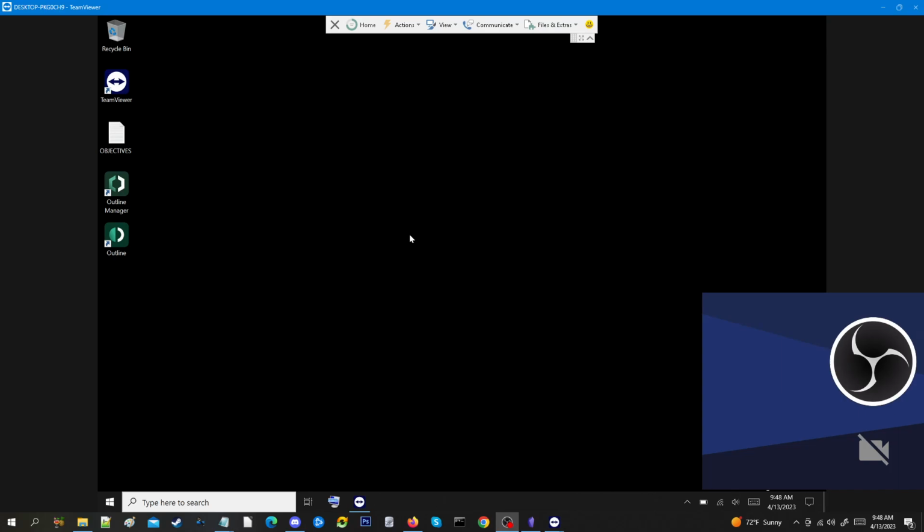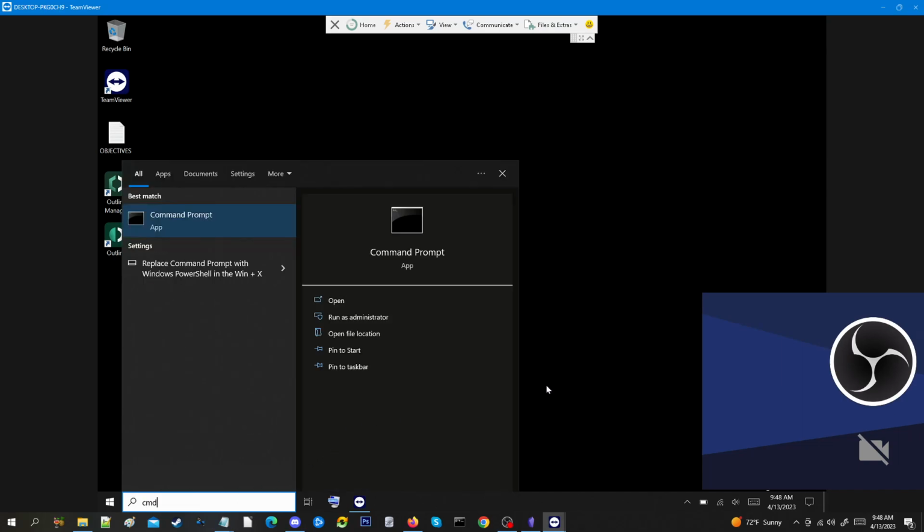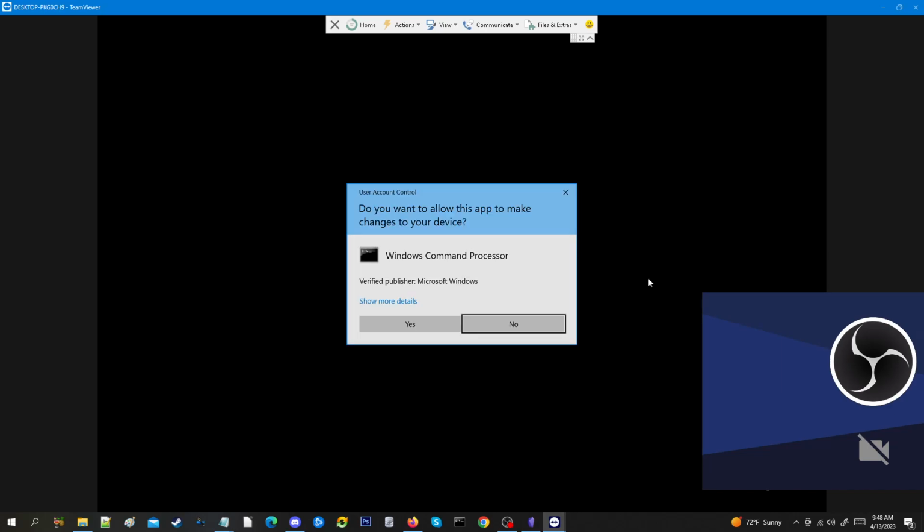And today we're going to start a new project. The goal here is diagnosing a system, and I'm going to try to create a batch file for that purpose. First, let's start by going into a system under command prompt, run it as administrator, because some of the scripts I'm going to be using will require that.